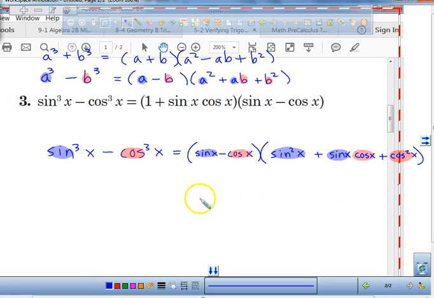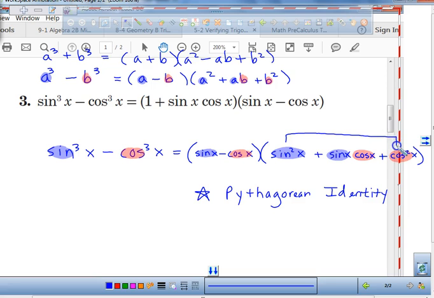Now, everybody, we'll put a little star here. This is the most important part. You need to realize that you are dealing with a Pythagorean identity somewhere. It's hiding in plain sight. There's two culprits that are hiding somewhere. That's a Pythagorean identity. Aha! You found them. The sine squared of x and the cosine squared of x are hiding on opposite sides of the sine of x, cosine of x.